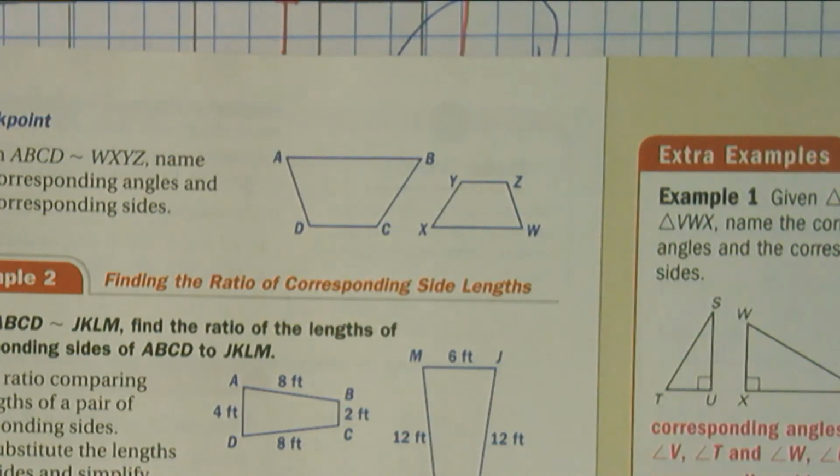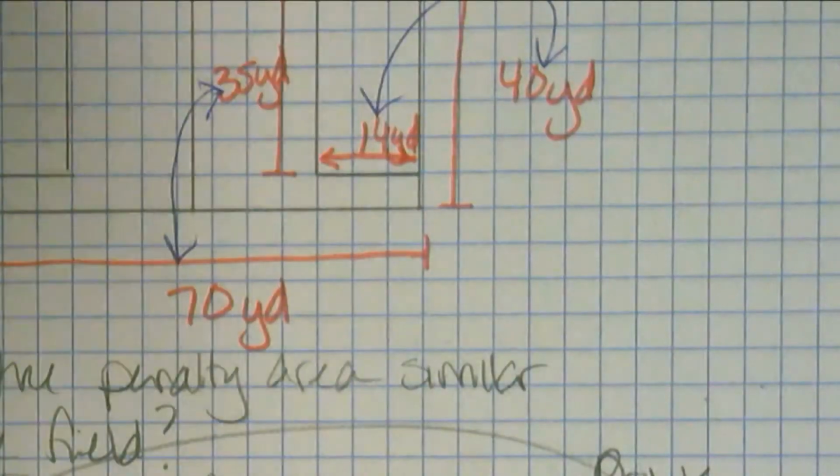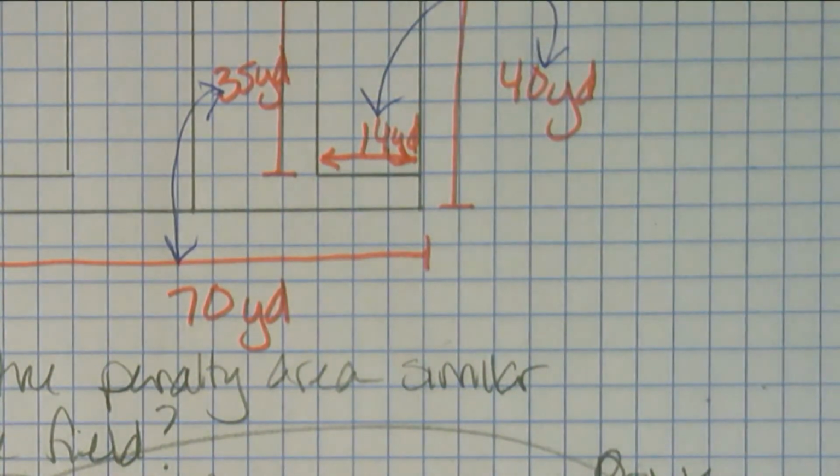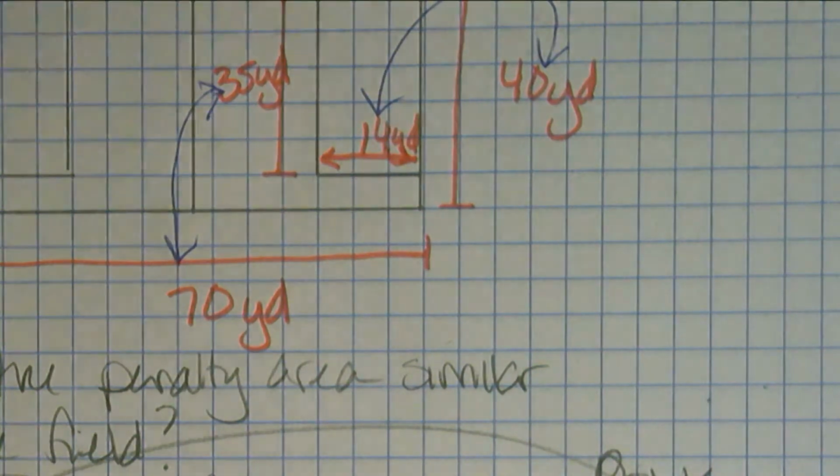So here, this is similar to what we're talking about, Ada. Now, I recognize these are the same shapes, but this is what we're talking about. If I was to draw my two rectangles here separately, this is what they would look like. One of them would be going this way, the other would be going this way. I know that they're on top of each other, but for us to find our similar shaped sides, our corresponding sides, we really do need to have them going the same orientation. Does that make sense to you? Okay, so that's why those sides go with each other. That's an awesome question.